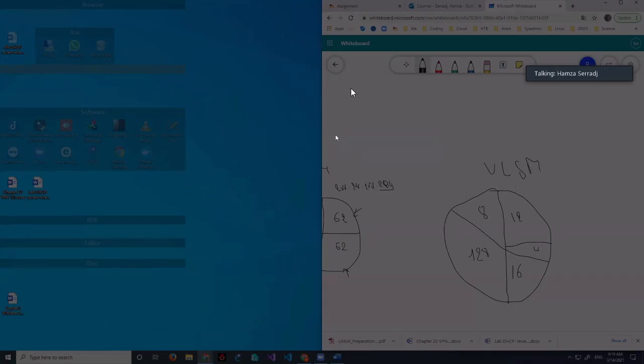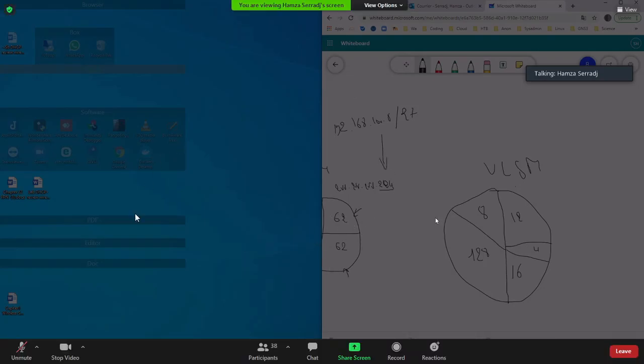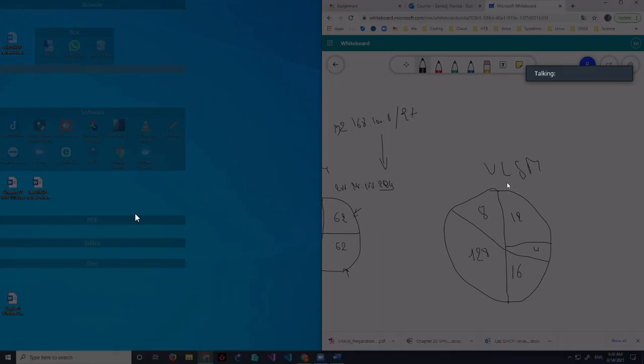So in this case, let's say for example this one is the network 192.168.100.0/27, right? So in this one, the subnet mask will be this and it will be equal everywhere. So my networks will be equal, right? With a variable length subnet mask, the subnet mask of this one will be different than the subnet mask of this one, will be different than the subnet mask of this one, and will be different than the subnet mask of this one.